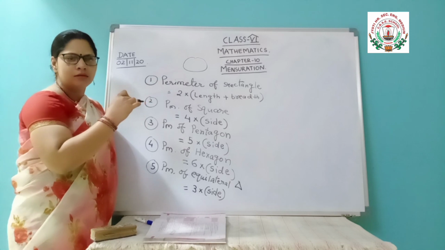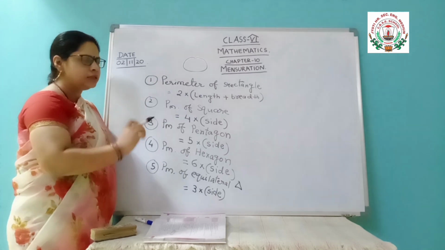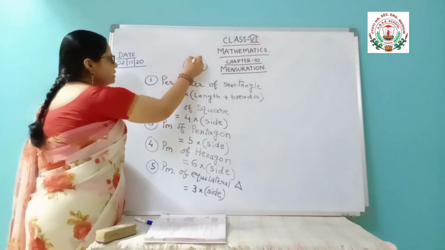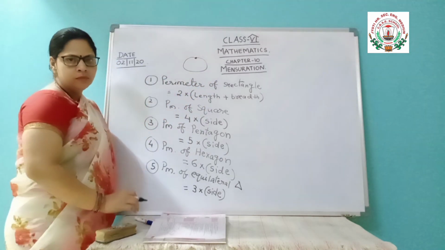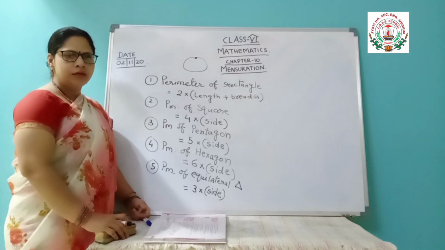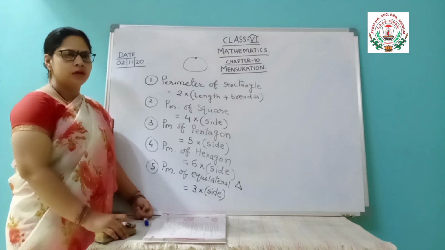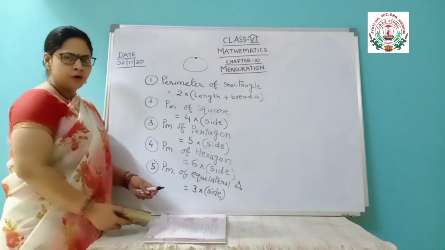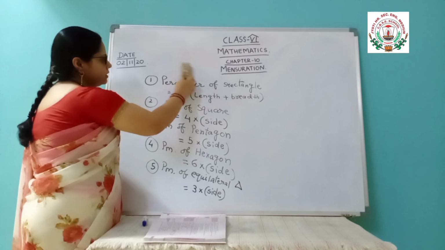It is an arc. It is round, there is no line segment in it, no straight line is seen anywhere. So there you do not have the perimeter, but you can start from one end and move all around and reach the same point again. So definitely a perimeter will be there, but it is not called perimeter. In a circle, the same thing we call circumference. That you have already studied in a previous chapter. I think in chapter number 4 you studied that. So we are not going to see this again in this chapter.